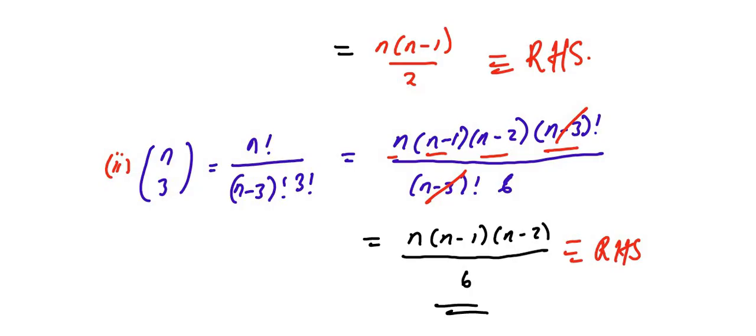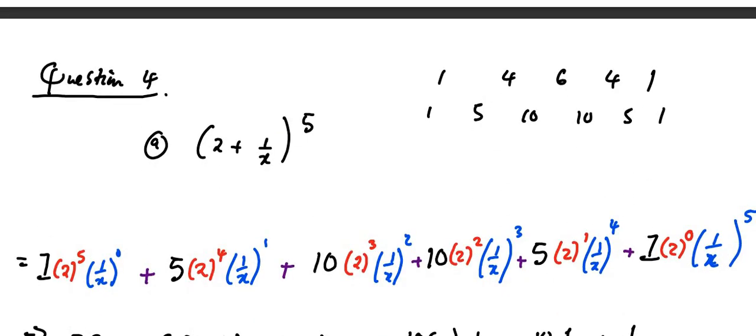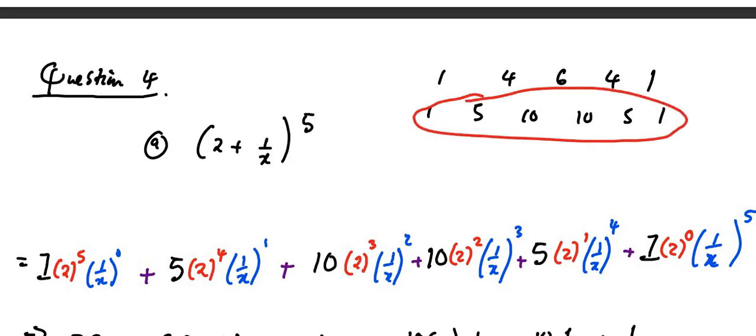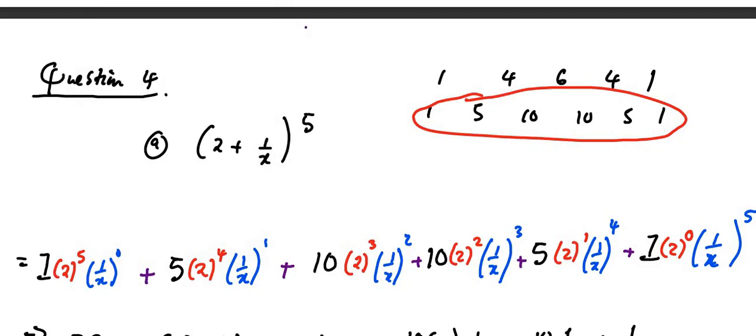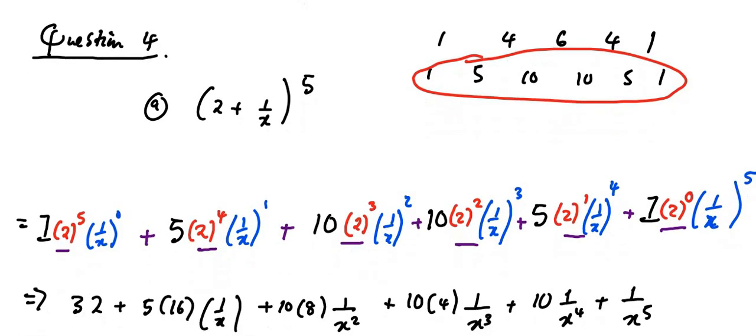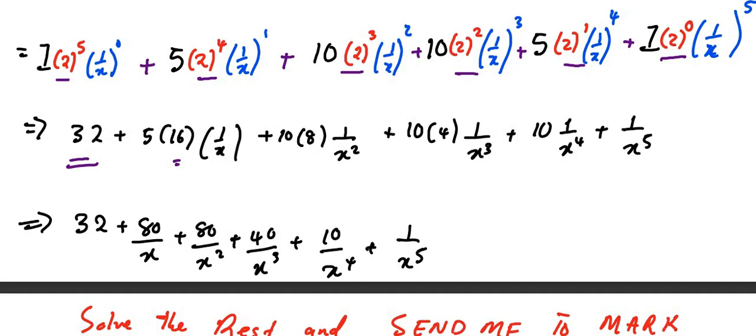So the first one is here. This is question number 4. Yeah, so the power is 5, meaning these will be the coefficients from the Pascal's triangle, row number 5. So this is what I was implying to say the powers of the first term decrease. 2 to the power 5, 2 to the power 4, 2 to the power 3. You see that until we reach 0. The second term, the powers increase. When you evaluate this and simplify, 2 to the power 5, that's a 32, that's a 16. This is what we get. Simplify it until we reach this.